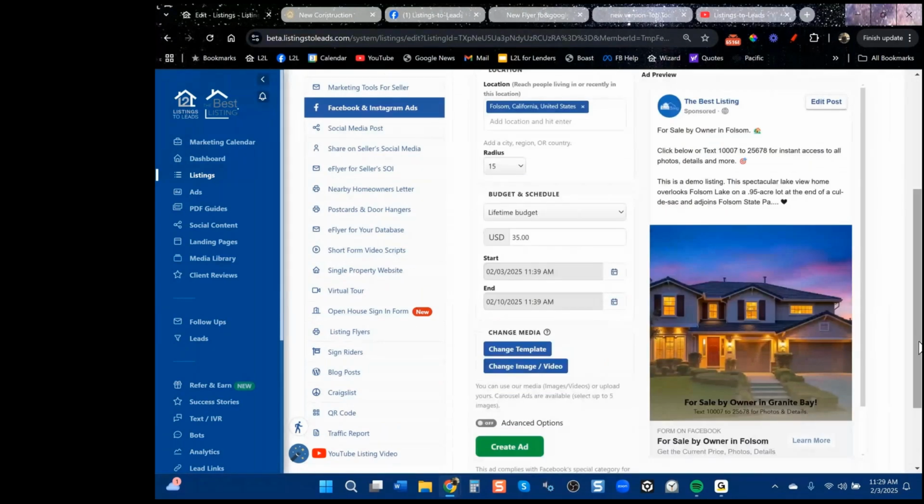So don't ask people to sign up for a list of something unless it's a very unique kind of property. Instead, put the property there, tell them to click for more information. And that's what we're doing.